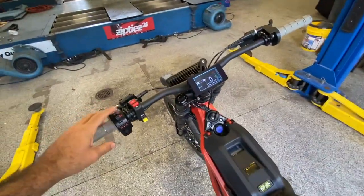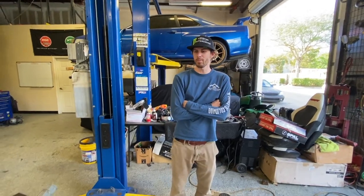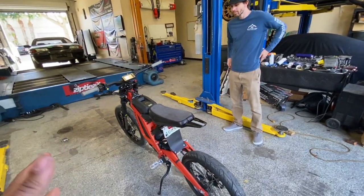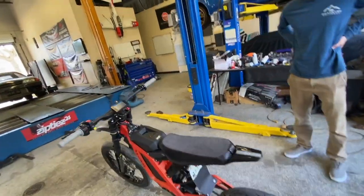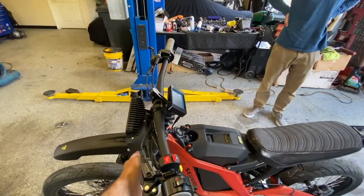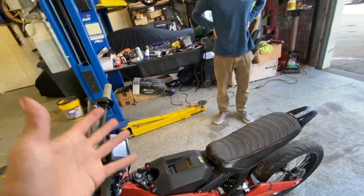So I think that about covers it. This is a pretty simple install. Yeah, it's simple, but it works effectively. And that's going to be really good at night. We'll have to do some video at night and see how it looks. Super, super sleek. Like you said, it gives you that stealth opportunity. You can turn it on and off. And I like the added visibility from the lights being on.